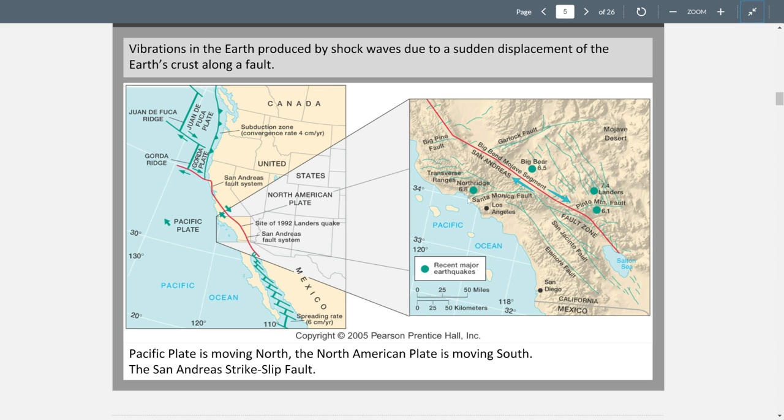So we have the Santa Monica Fault that is responsible for the Santa Monica Mountains here, the San Gabriel Mountains here, and the San Bernardino Mountains here. You've got the San Jacinto Fault. It's responsible for the San Ysidro Mountains. You've got the Elsinore Fault that is responsible for the Santa Ana Mountains. So we have lots of mountains in Southern California, all there because of faults.